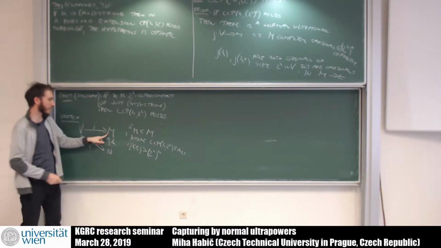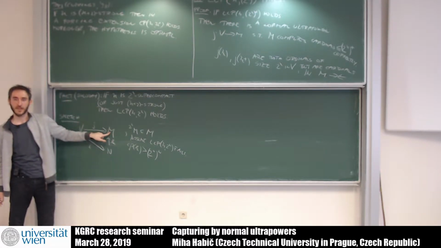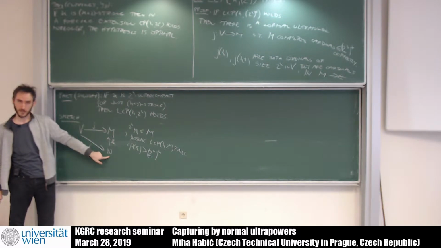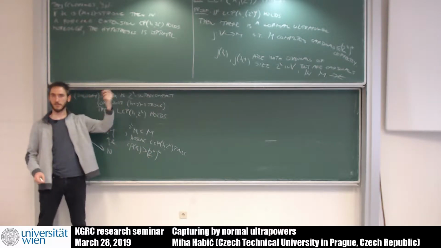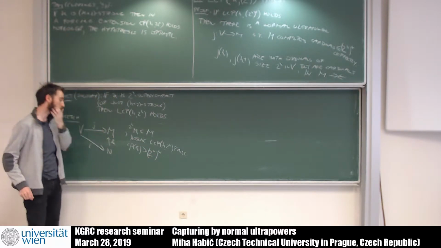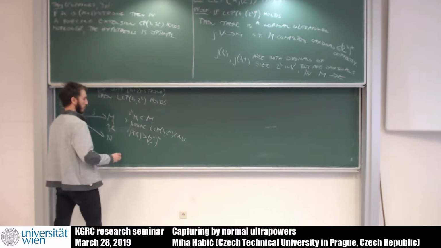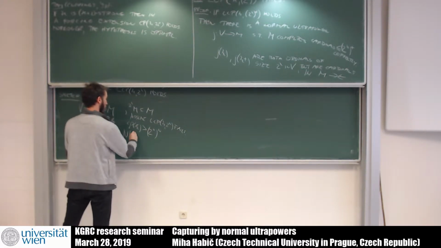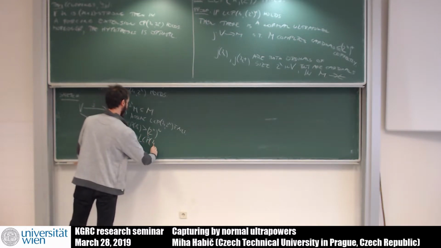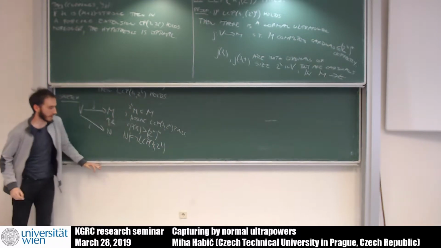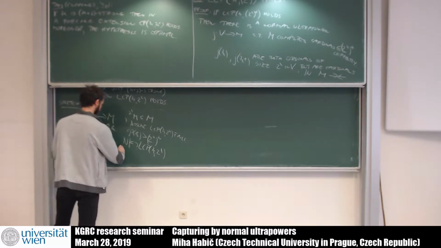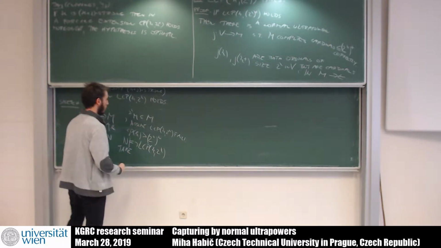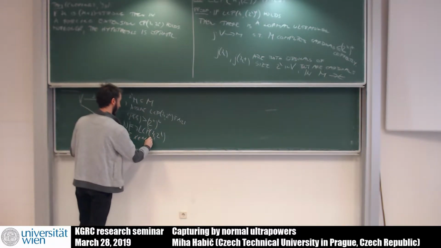In particular, because M thinks that LCP kappa 2 to the kappa fails, N will also think that LCP kappa 2 to the kappa fails, because 2 to the kappa is not moved between N and M. So N thinks LCP kappa 2 to the kappa fails. So N has a witness for that: N has a subset of 2 to the kappa that is not captured by any measure. So take some X in N, a counterexample.